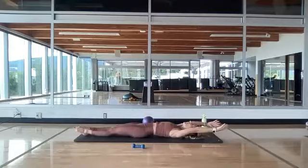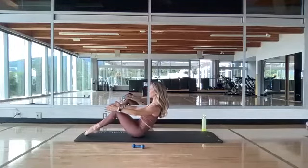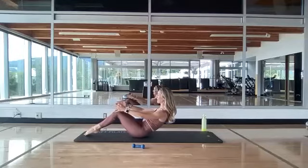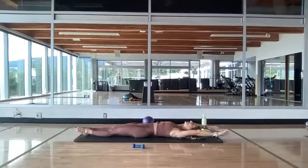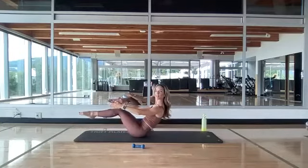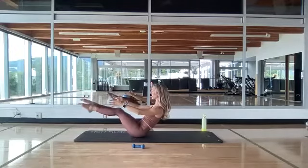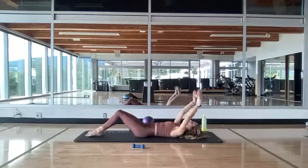Let's try with both legs if you want. Coming in, you can start just here, having your toes light. And reach, or you could go right into keeping that little bit of a scooping, do a straight legs, whatever feels good. Slowly articulate down, rolling. And reach.